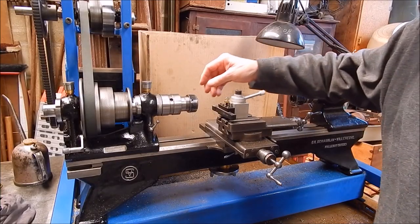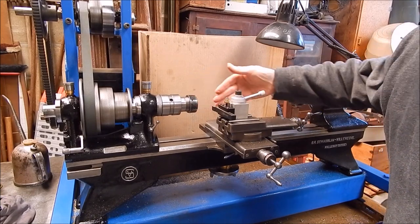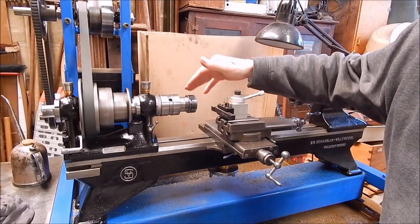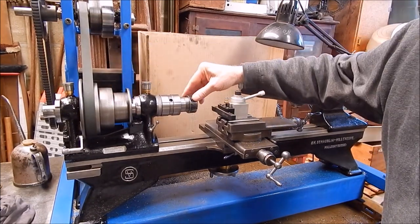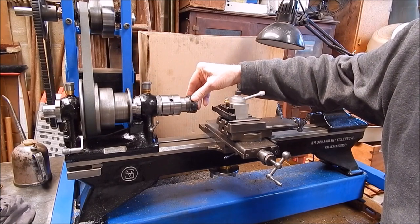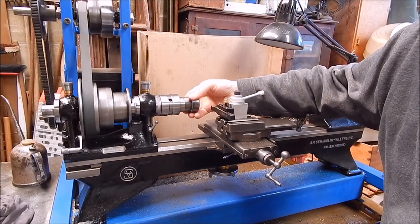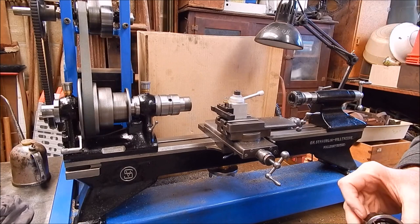Now, using the Shorblin may or may not be a good idea, because drilling and tapping on the lathe, it's more difficult to turn the spindle around on the Shorblin than it is on the Chinese lathe, because you can get belt slippage. So a Chinese lathe would be easier, but as it's only a 4mm thread, we might be okay. So we'll give it a go. If it doesn't work out, we'll either do it by hand in the vise, or we'll use the Chinese. I think we'll get by anyway.